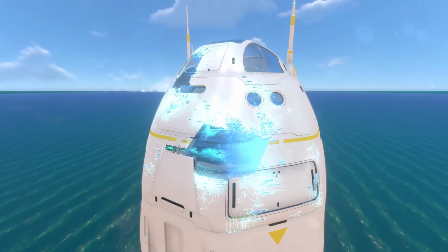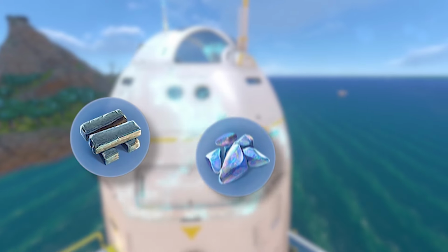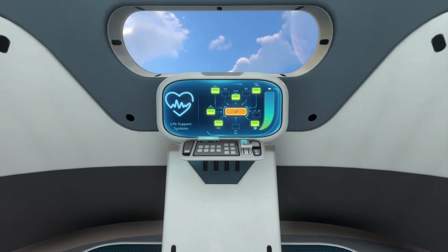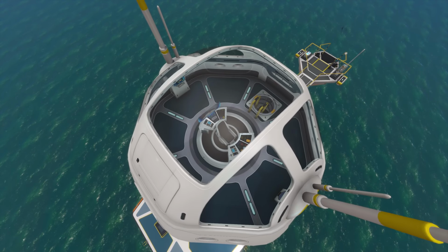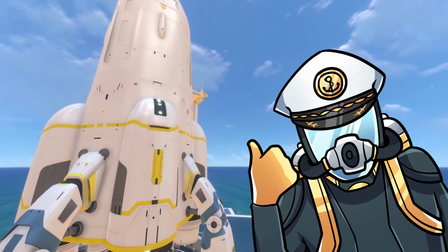The final section of the Neptune to be constructed is the cockpit, the creation of which requires a Cyclops shield generator for deflecting those pesky incoming objects, plasteel, some enamel glass and a computer chip. This area contains the command chair used for launching the rocket, as well as the access to the life support systems, central processing unit and the time capsule launcher. It also comes equipped with a window to give you a very cinematic view when leaving the planet. Wasn't it nice of Altera to think of that when they came up with the design for this rocket?